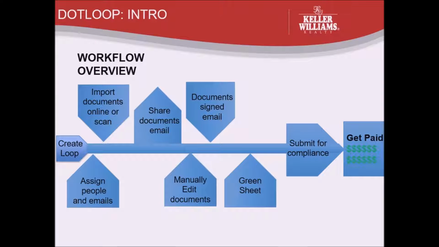So again, a quick overview of the process. We learned how to create a loop, call it a name, assign people and email addresses to it. We learned how to put documents into it, either from templates or from PDF files that we've got on email. We learned how to share documents, send them out to people. If you don't want to send them out, you can always print them out and take them out and get signed.